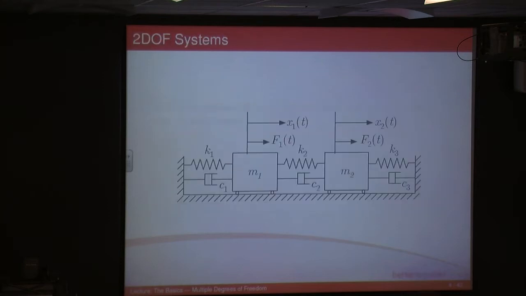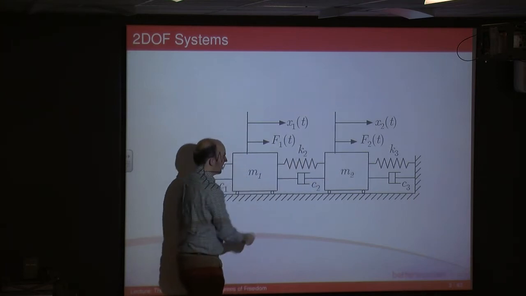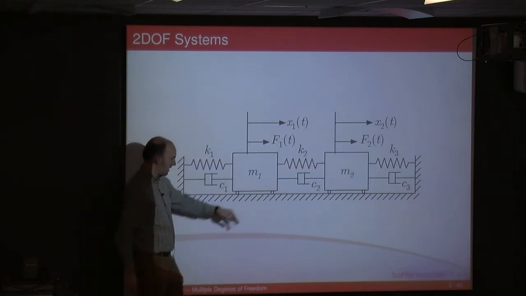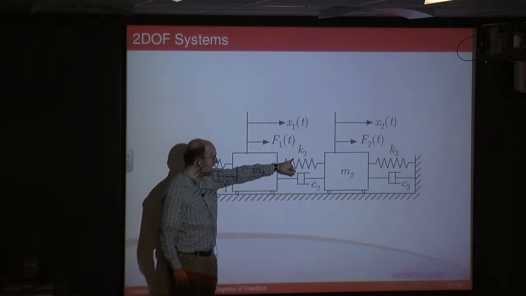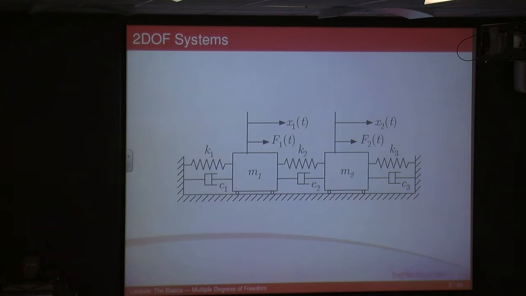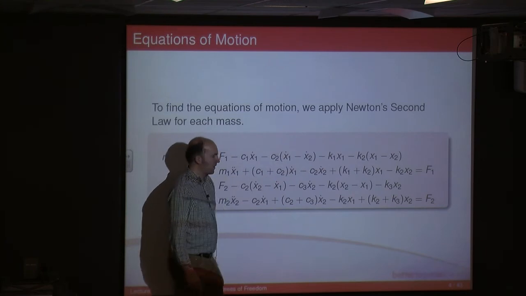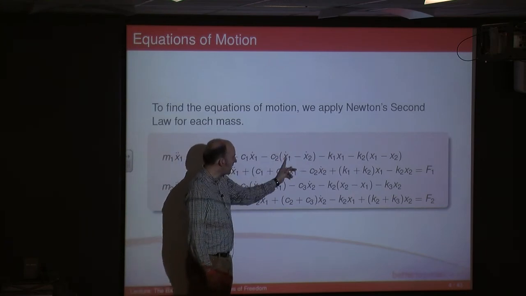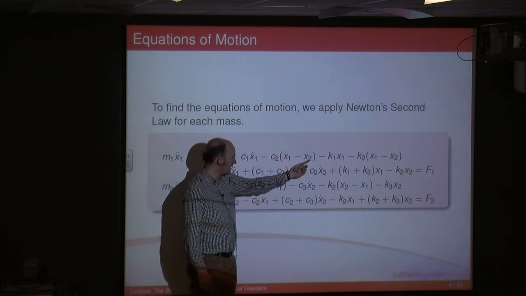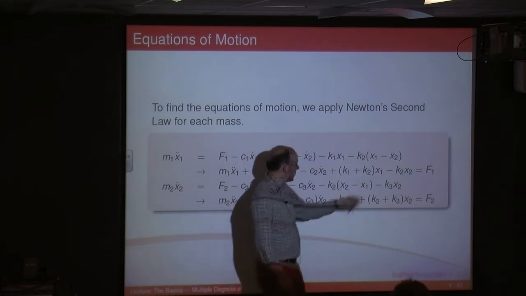If I go back to the picture, you can see that C2 is between the 2 masses, and we know that the damping force and the spring force of K2 are based upon the relative velocity for the damper and the relative displacement of the spring. So when you look at these equations, you can see quite clearly that instead of this just being C2 x1 dot, we've got to take the relative velocity, x1 dot minus x2 dot, multiplied by C2. And over here we've got the same thing with the spring.